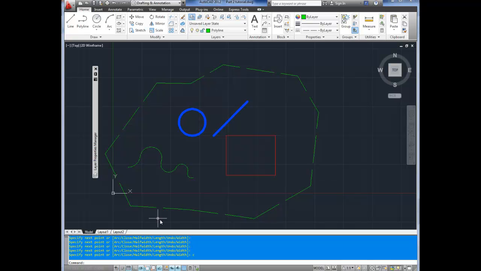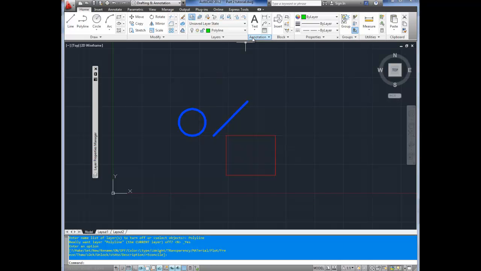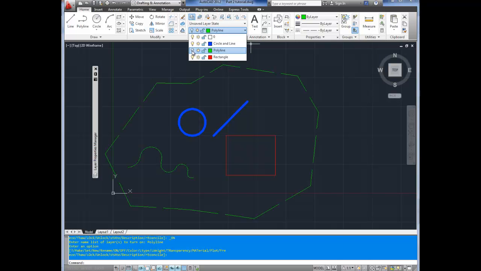There we have a new polyline, and it is on the polyline layer, and the polyline color and the line type, all done by layers. And if you'd like to just turn that off, just bring down the dropdown, turn that layer off, say yes. And they disappeared. They're not deleted, they haven't gone away, they're still there. When you want to see them again, you simply turn them back on.